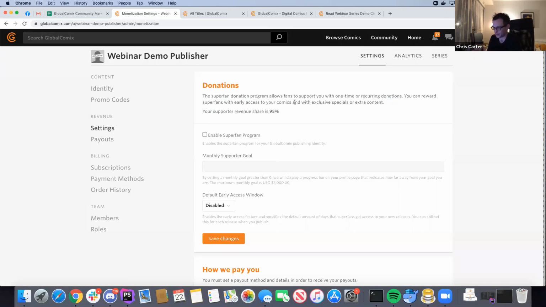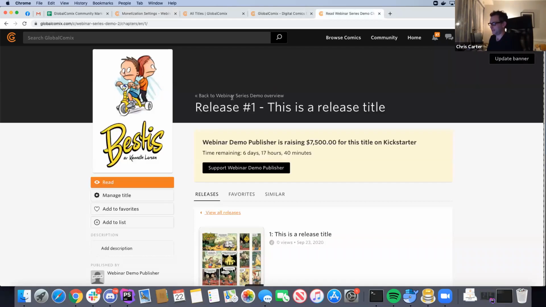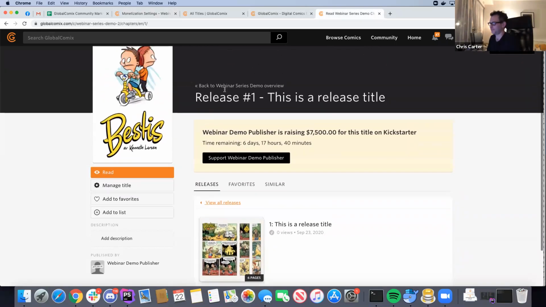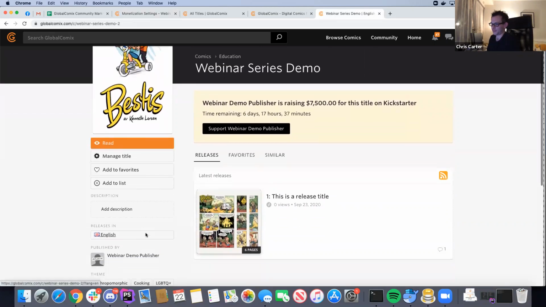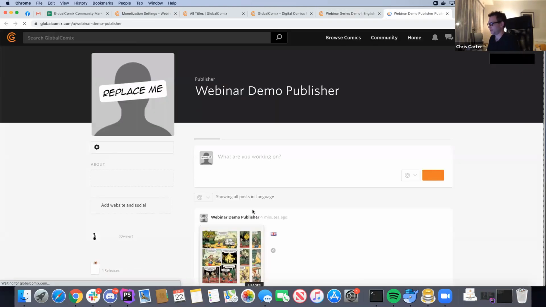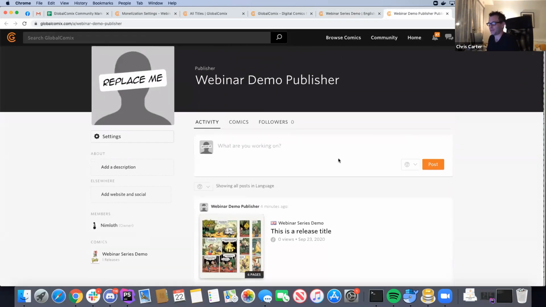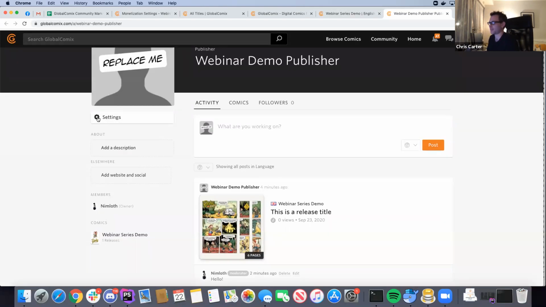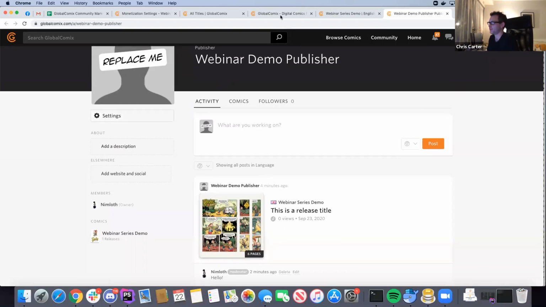And we feel that GlobalComix needs to be able to support all kinds of creators, whether or not they want to put a paywall up or not. So how does this work? Well, it's pretty simple. When it's turned off, the comic page has this little thing where it says published by. If we open the publisher page, we see not so much on this one, it's kind of empty. But on the button side, there's only settings because I'm an admin. Let me go and turn it on.